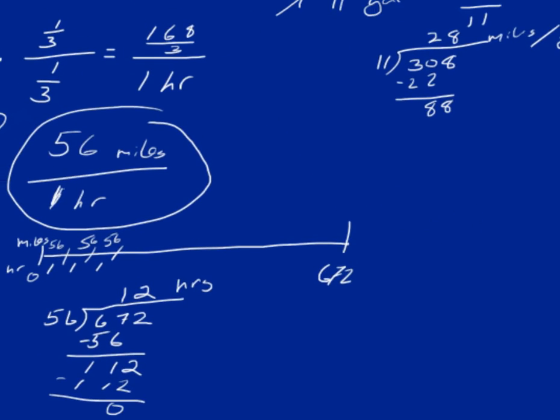But instead of dividing it into 56-mile chunks, which was our unit rate, you're now going to divide it into 28-mile chunks, and each 28-mile chunk is going to be 1 gallon. So we need to divide 672 by 28. 28 goes into 672. It's going to go in there twice, which will give you 56.